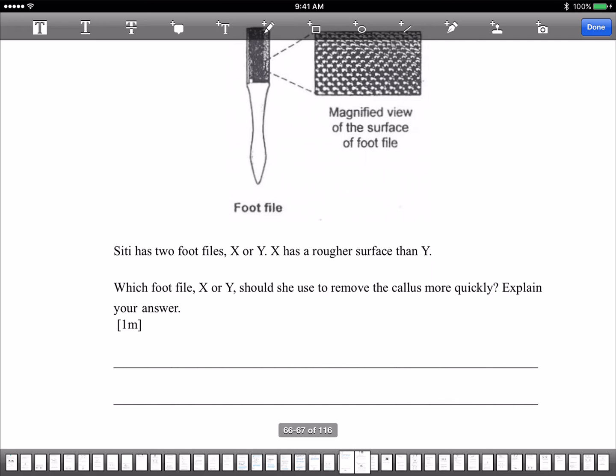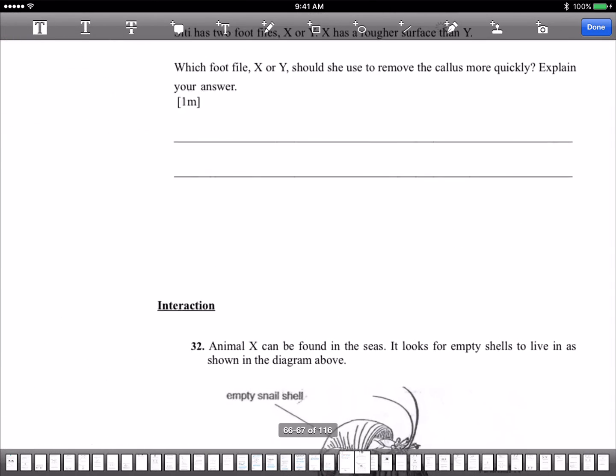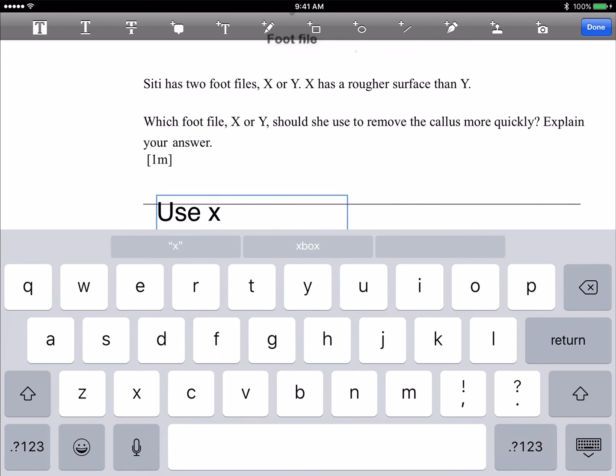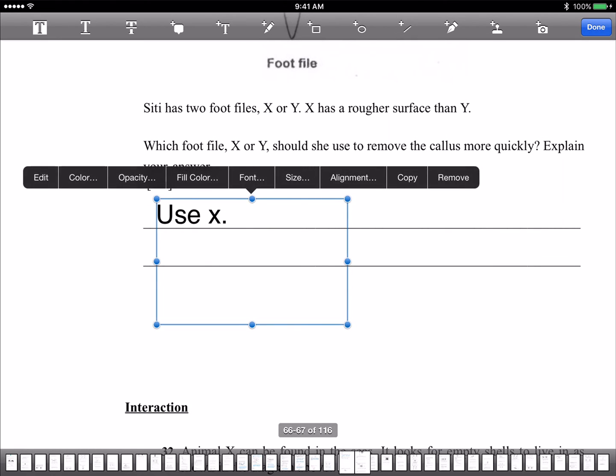Which one, X or Y? X is rougher. Yeah, very good. Because X is rougher, the rougher the surface is, the better. No, it's because X is rougher, hence it has more friction.